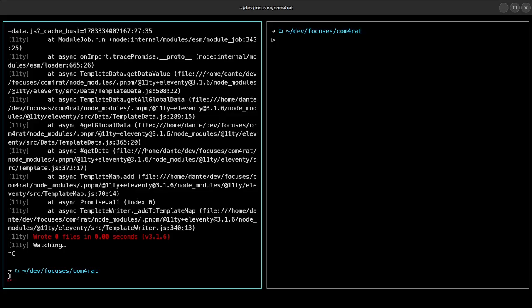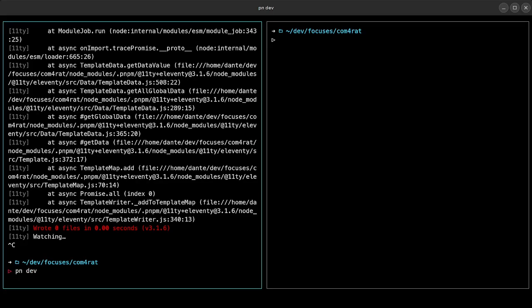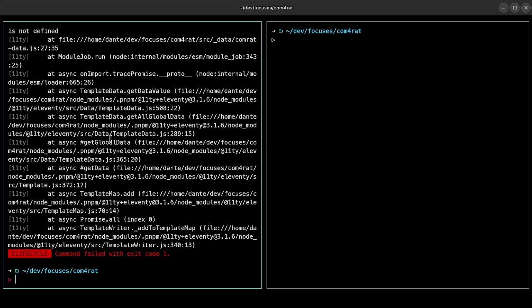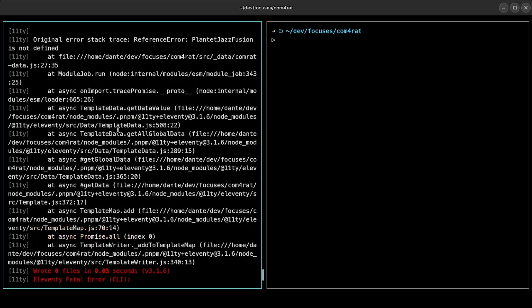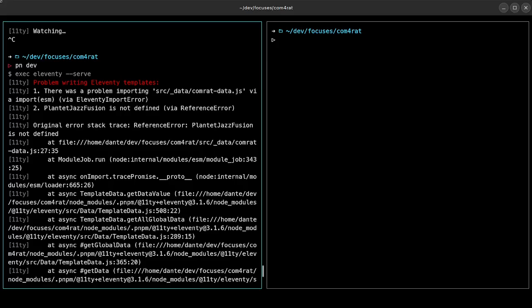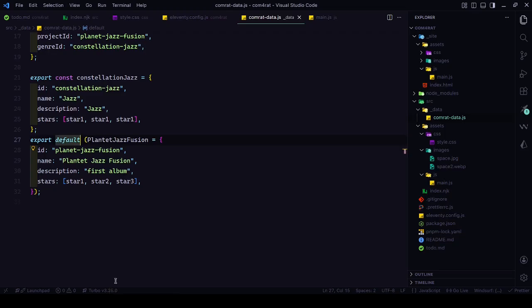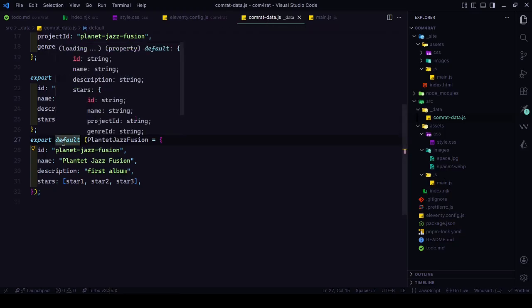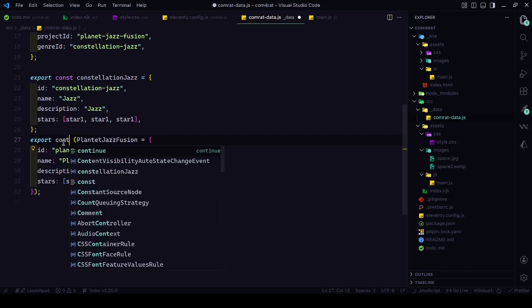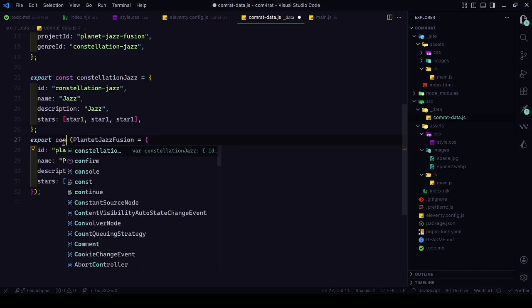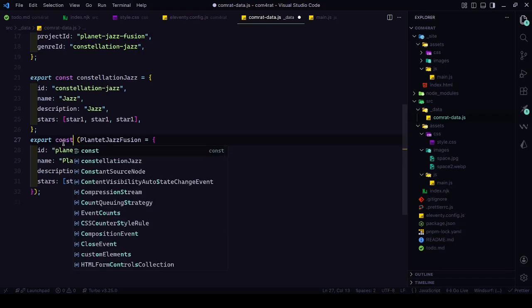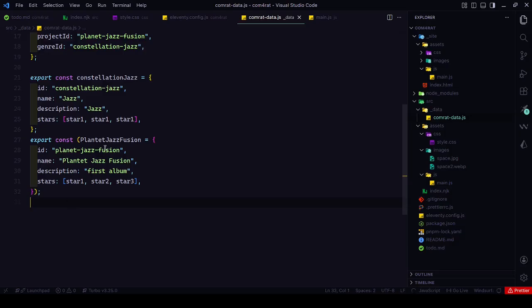Let's see this. Let's try again. One more time. What died this time? Of course something died. Why wouldn't something die? So export default is not the way. I really don't want to make this JSON. I really don't. I hate JSON. I hate writing JSON specifically. Not that I hate JSON. I hate writing it.